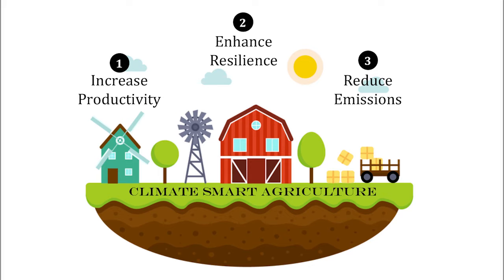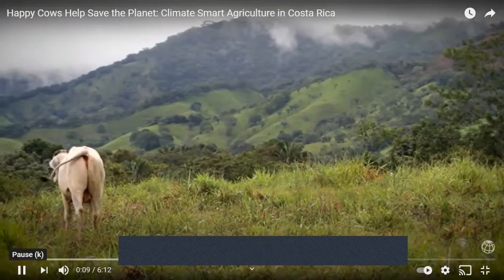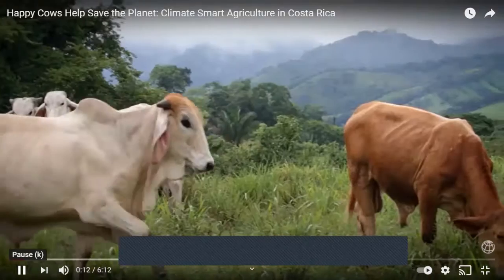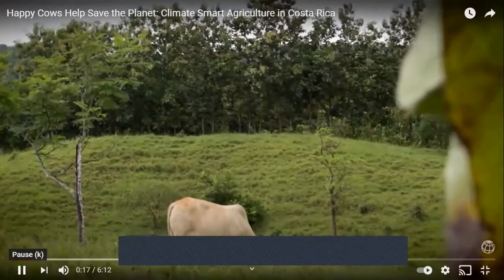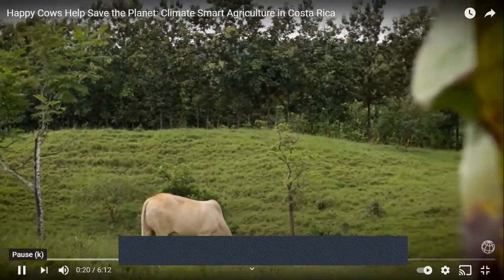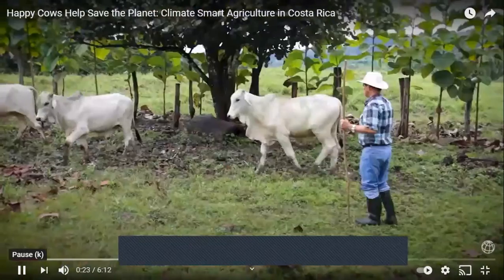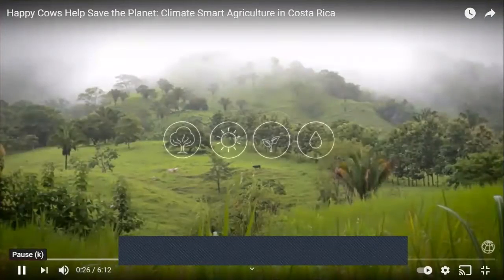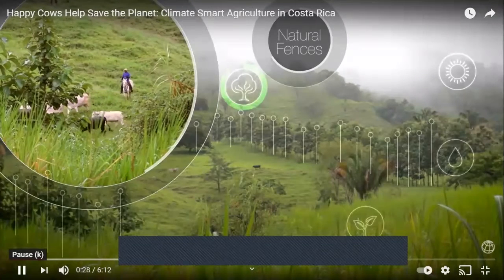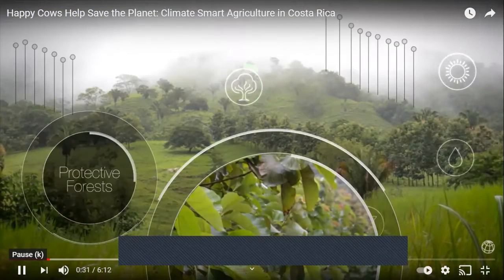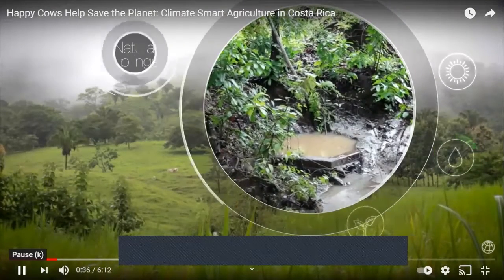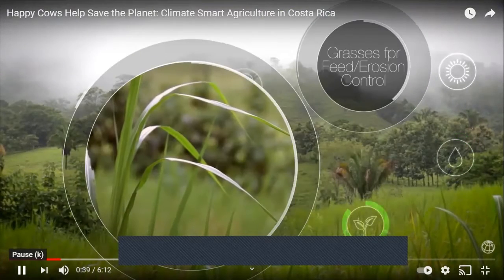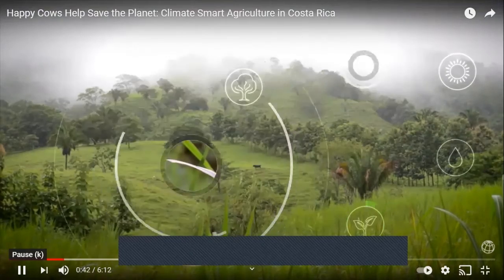40 years ago, hungry cattle deforested an entire region of Costa Rica. Now, these same hills are covered with trees and healthy pastures, a testament to Costa Rica's decades-long commitment to agriculture that protects the environment and reduces global warming. Jose Leon Vargas runs his cattle ranch with this commitment in mind. Fences are made from living teak trees. Forest ecosystems absorb carbon dioxide and protect native wildlife. Water comes from naturally maintained springs. Nutrient-rich grass protects against soil erosion and feeds his livestock.